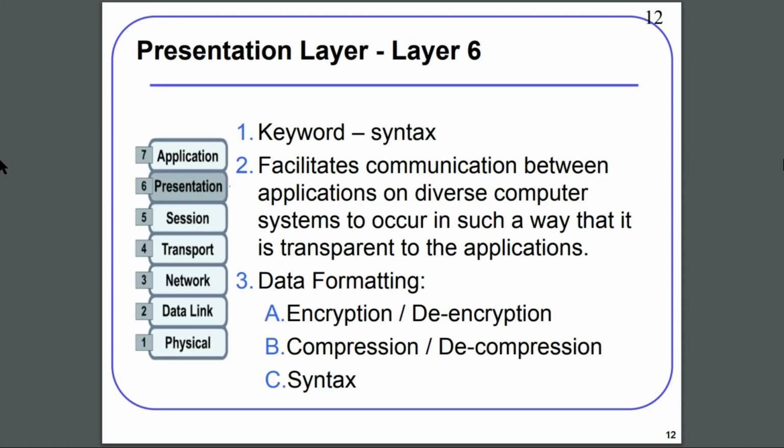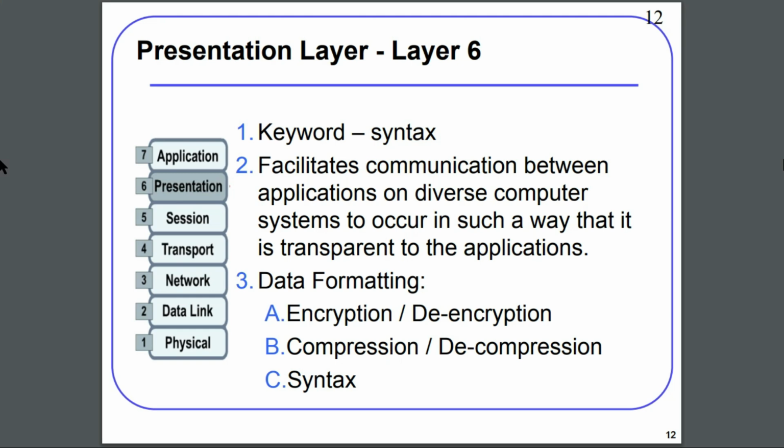The next layer is the presentation layer, layer 6. The keyword of this layer is syntax. It facilitates communication between applications on diverse computer systems in such a way that it is transparent to the applications. Data formatting includes encryption, decryption, compression, decompression and syntax. So let's move to the last layer.